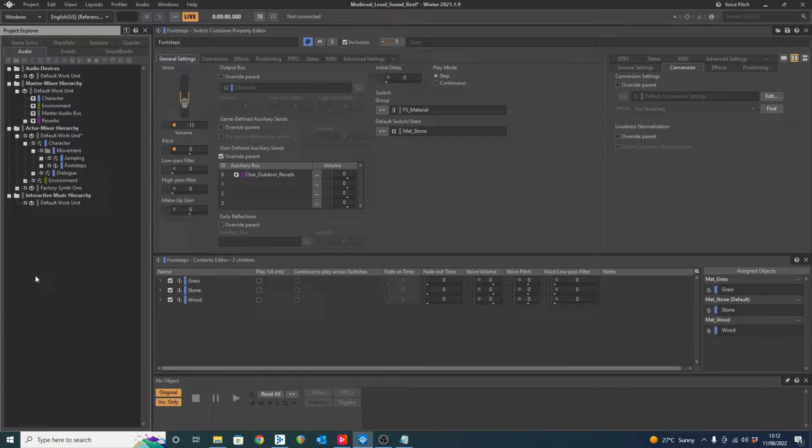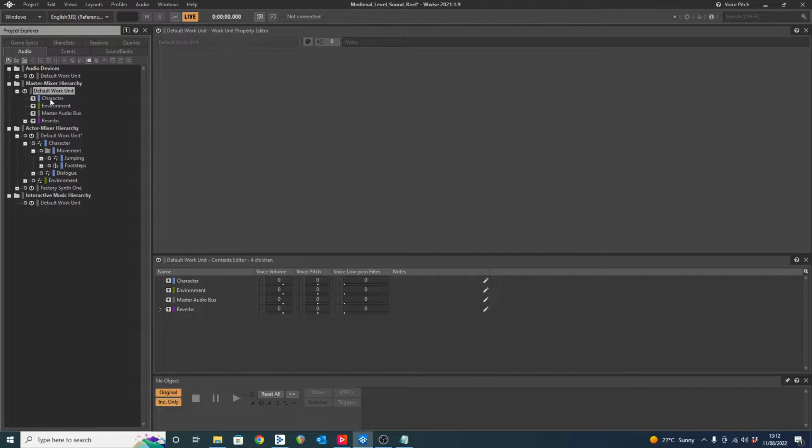The project which you have just watched some of is the Elven Ruins demo level, which is available in the Unreal Marketplace. I used that because it was a free template, but also visually interesting, so I thought it could help create a world. You can see within the Wwise project, I thought I would give you a quick run through.